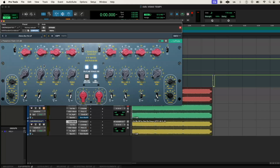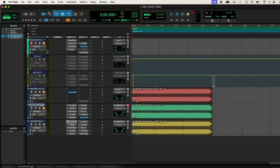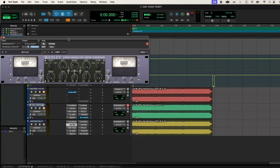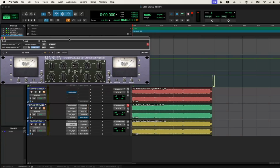All right, so just important to note these things because he wants the shine on top and he wants the low-end boost in the most musical way possible. So after he's got his curve bender, the Varimu. Now, he uses this in a very interesting way because he's using it in mid-side mode. So the stereo curve bender, which he's not using in mid-side, into a Manley Varimu, which he is.